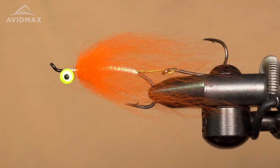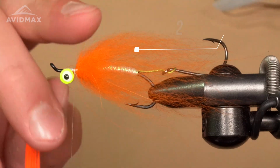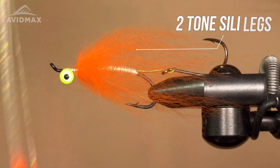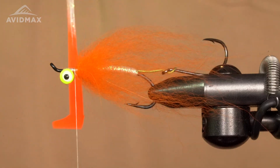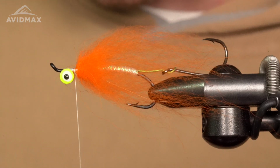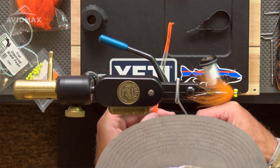And now I got the two-tone silly legs. You could go solid colors, kind of like the clear, just because we did the pearl, or it is more of like a pearl in there. So I like the pearl contrast, the flat braid, and the orange tips. So got about six to eight legs, and I'm going to now take my legs. I'm going to cut them at an angle right in the middle of the pearl.